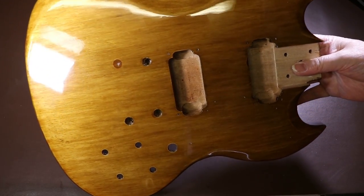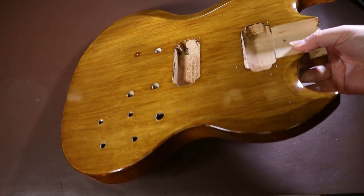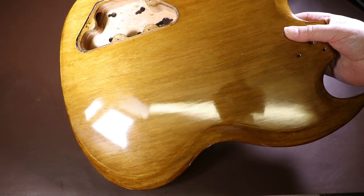And here's the finish I've got. And it's not perfect, but it has given it that nice vintage look I was looking for. And considering I was just trying to rescue a really bad job, I think it looks all right.